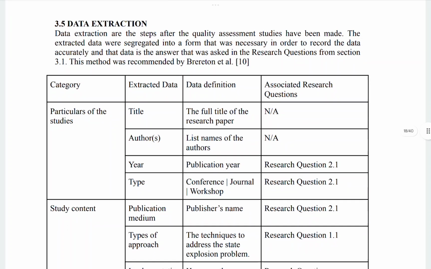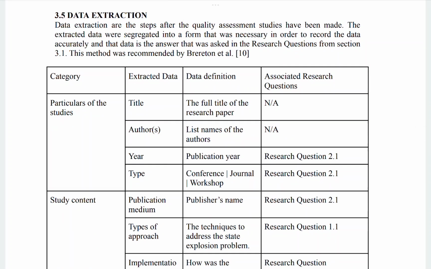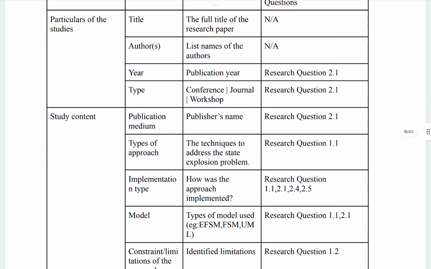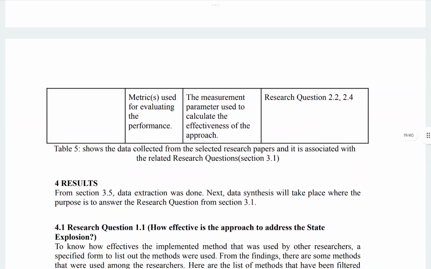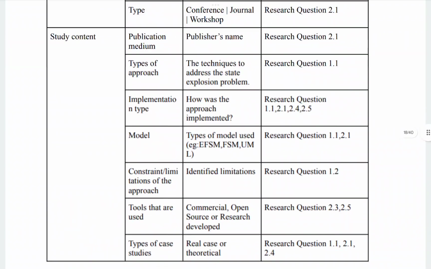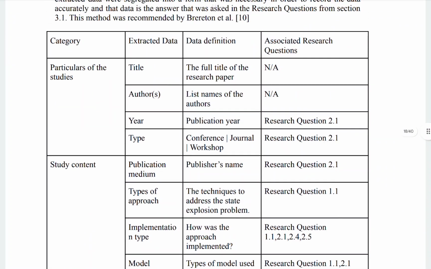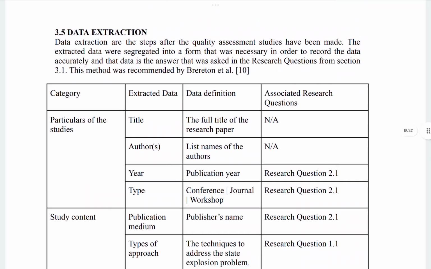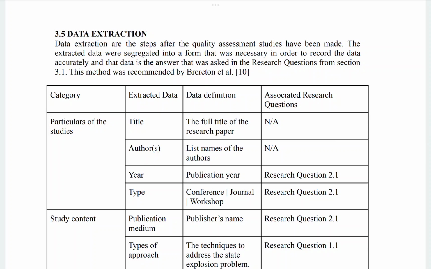Now for the data extraction, we have a few categories, like particulars of the study content, and each of the extracted data we will associate with the research question, so that the extracted data will always align with the research question.